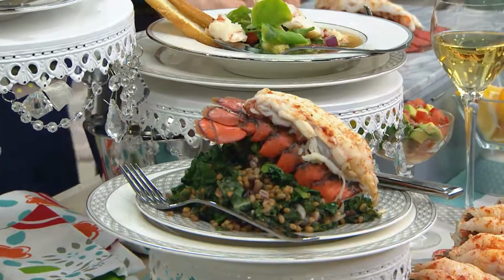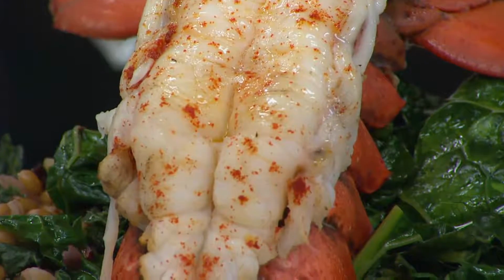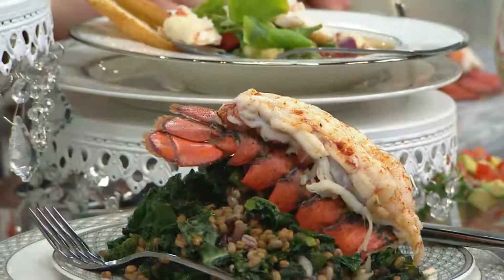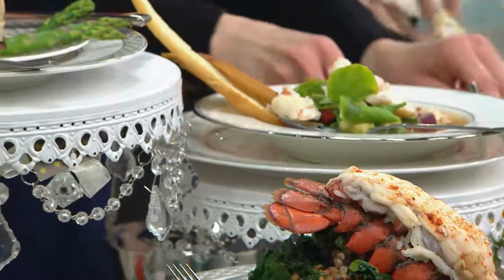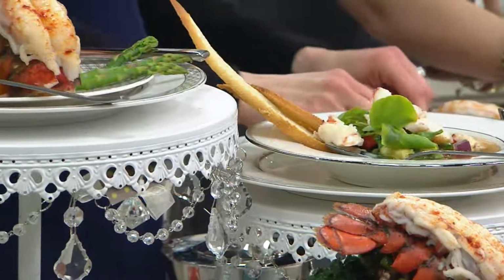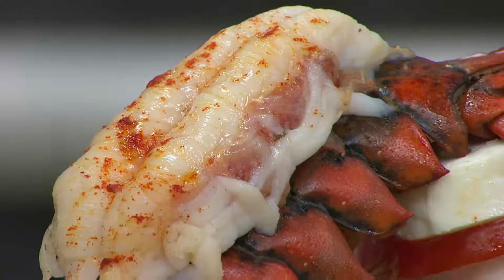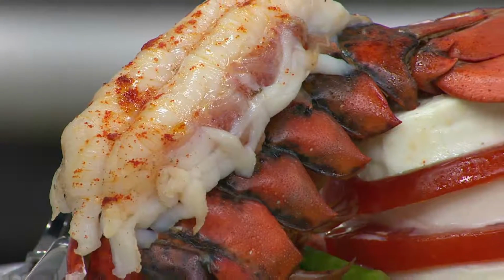Right? How delightful does that look, which is a very different type of dish than we've experienced all throughout the Christmas holiday season. And that's one of the reasons I think that lobster tail is so phenomenal, because you can do it very rich with the butter and the creams, and it lends itself very well to that. It does. But it really also lends itself if you're lightening up your diet or you're trying to do things brighter and lighter and fresher with salads, thinner broths.